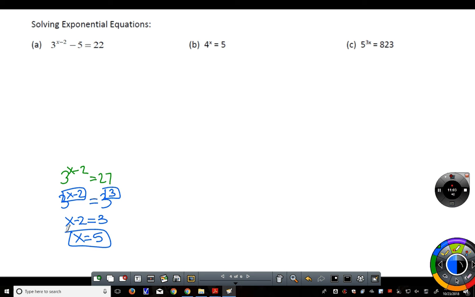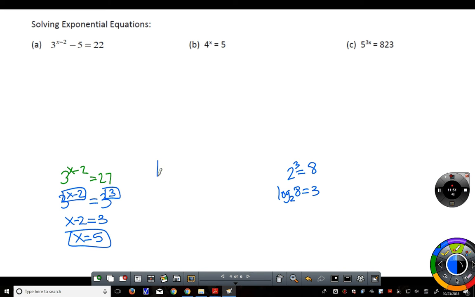So this is where we use logarithms because logs and exponents are related. So in the world of exponents, we say 2 to the third equals 8. In the world of logarithms, the way to say that is log base 2 of 8 ends up equaling 3. That means anything that's written in an exponent form where you have the base, the exponent, and the value of the power on the other side can also be written in log form where you have the base, the value of the power, and then the exponent is what it equals on the other side. So when you have something like this that you cannot write both sides with the same power, this is where you use logarithms to help you solve. So one way to solve this, and we'll talk about both because you might have done either in your Algebra 2 class, one way is to rewrite this with logarithms.